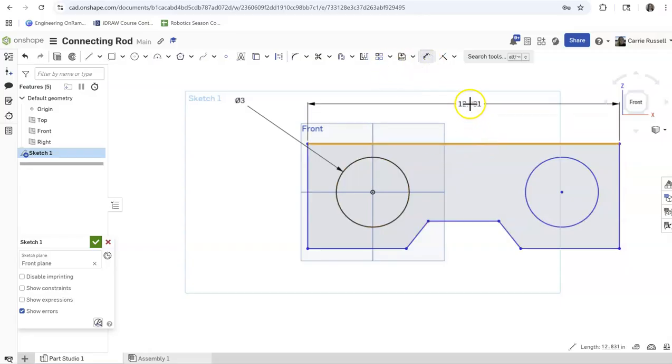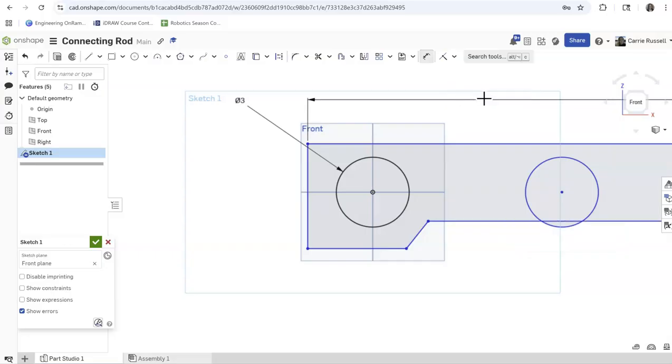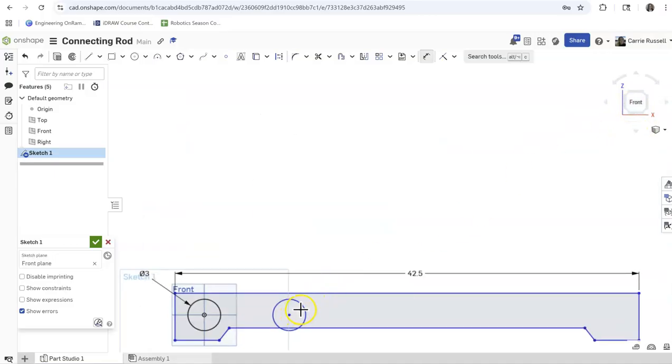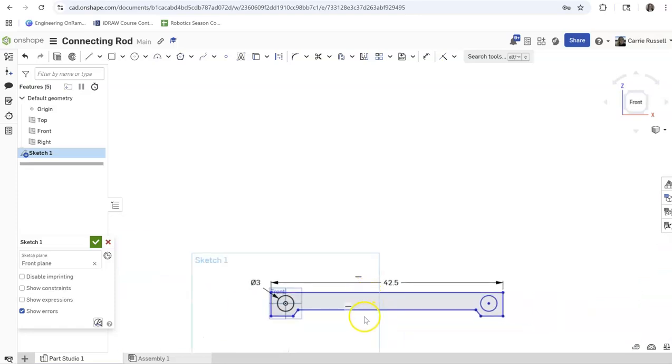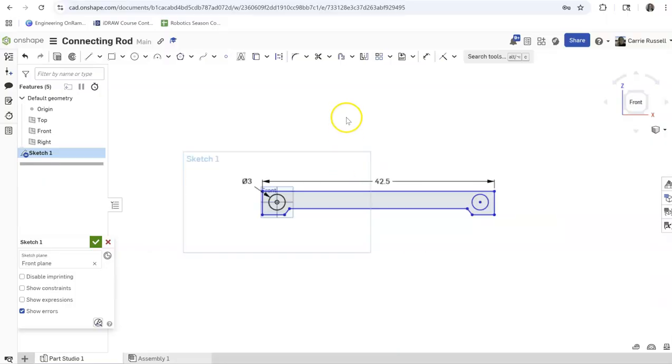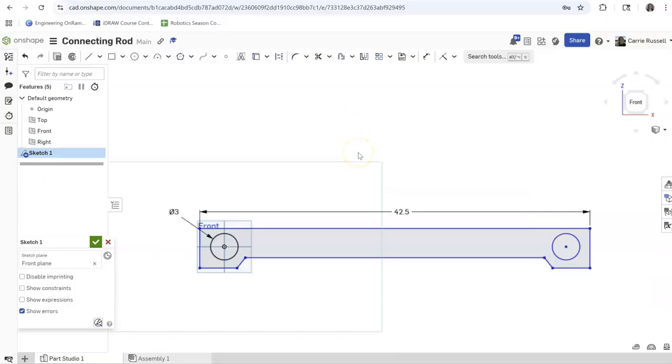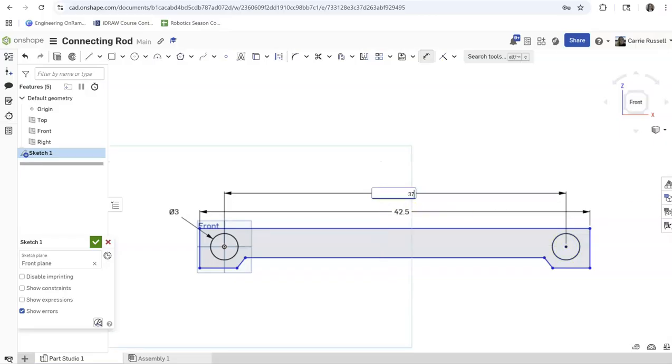The top from side to side needs to be 42.5. If your part gets big, you can hit this front up here, or you can do some other things to move it. If your part doesn't look correct anymore, as long as you're not constrained, you can go ahead and start just moving it over as long as you're not in a tool. So from center of circle to center of circle, I need that to be 37.5.